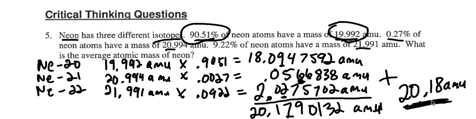But this is called the weighted average, and this should match up with the number you see on your periodic table for neon. So we could use this to identify an element if we wanted to. If we didn't know it was neon and they just told us these were the masses, we could identify it as neon because we could just find it on a periodic table. But these are the types of calculations you'll do on this worksheet, in addition to some more practice with isotopes and ions and protons and neutrons and electrons. But that was the new information that you'll be doing on there.